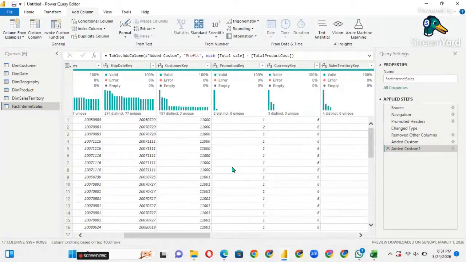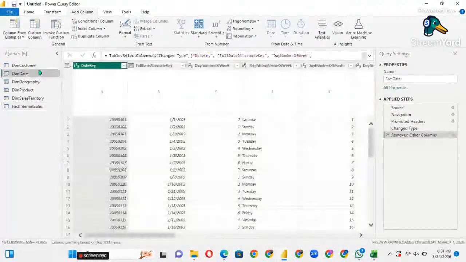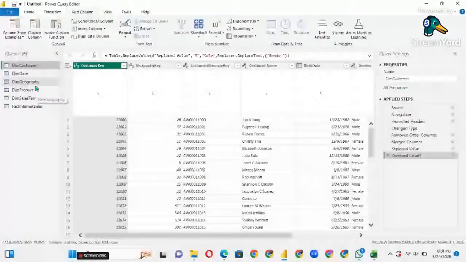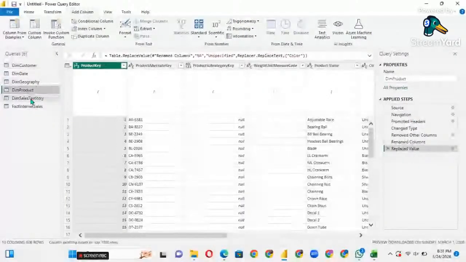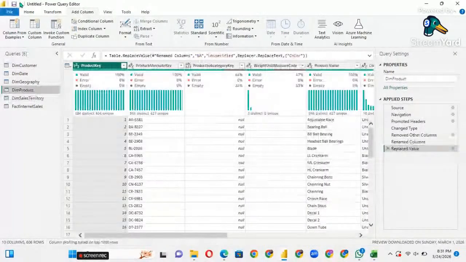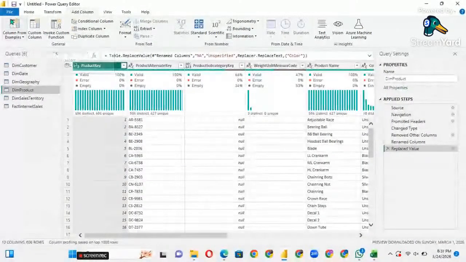Once we are comfortable that we have cleaned our data enough, but you can always come back here, you will now have to load your data. Remember, first of all, we extracted the data. Now we have transformed it. We are going to load it. So to load your data, you come to home.